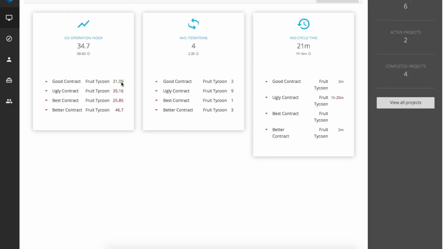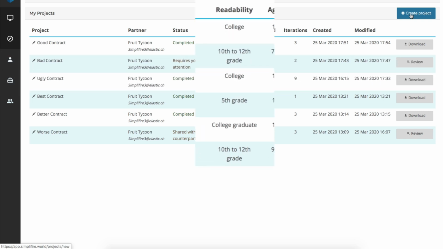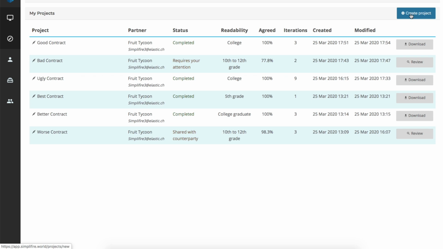This is a list of your past projects focusing on efficiency and cooperation. The metrics we use are collaboration quality, number of loops, and time to close. The idea is to encourage you to keep your contracting setup efficient, collaborative, and simple. This is just a summary. The whole list of projects is itemized here: the good, the bad, and the ugly. The readability of your document is assessed using a standard algorithm. This is to encourage you to keep it understandable by everyone.